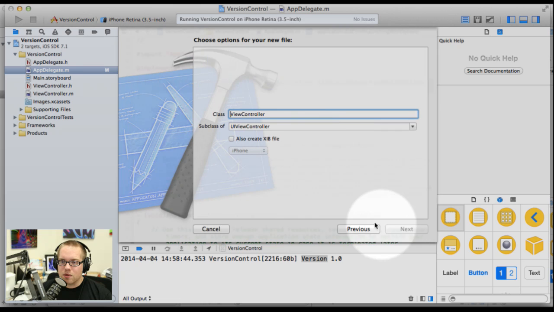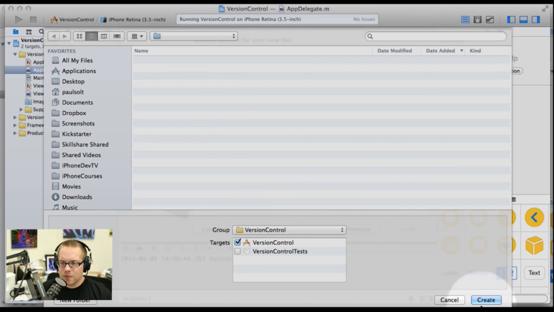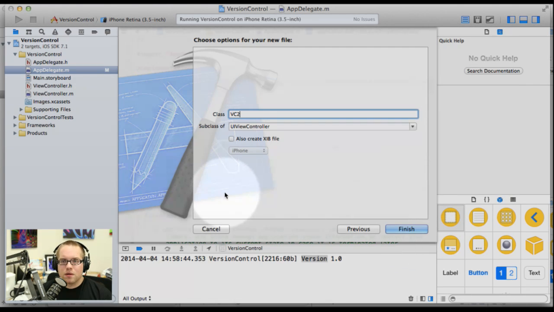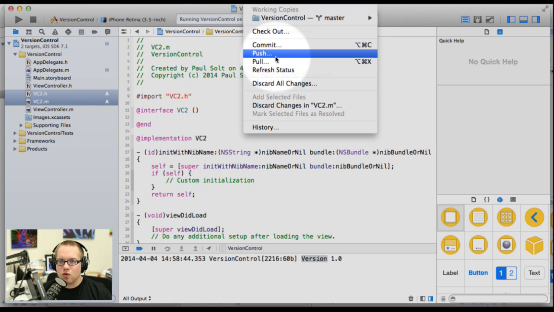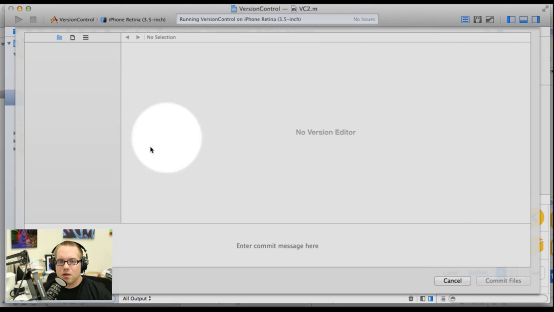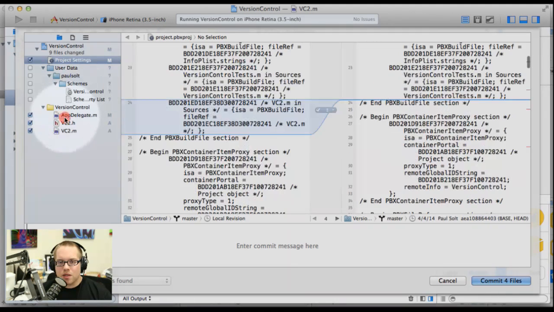Objective-C class, view controller, we'll call this 2. Just VC2 real quick. Gonna create it. We have 2 new files. They should show up with a letter here. So it's saying added. You'll notice that the project was modified. And when I do a commit, so if I go to source control, commit, this is going to allow me to add these files.